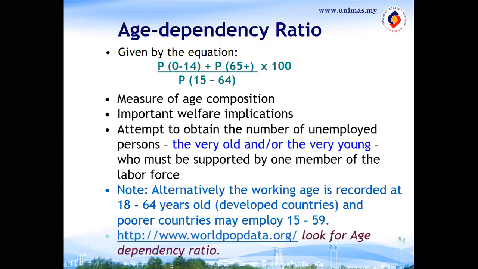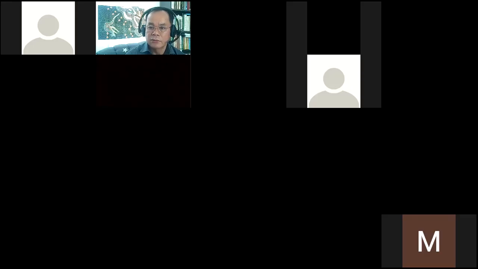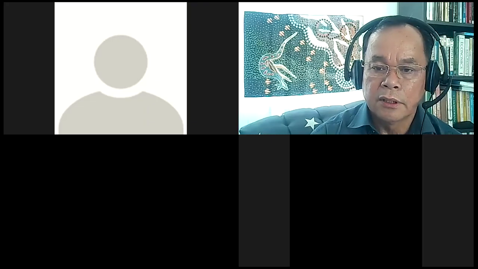Okay, so let's look at some of this. This is quite interesting actually. Looking at the world population data, this is a very important site that you can look at, yeah, when you look at demography. Okay, so let's click on this. And I'll share with you the site, where you can get some important information. Okay, let's stop this share and I show you. Okay, this is the one.